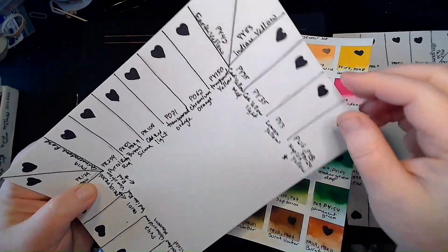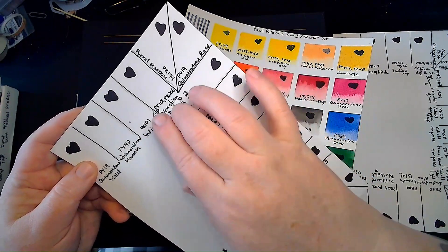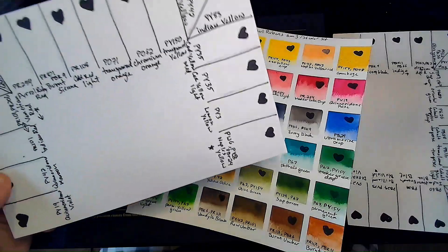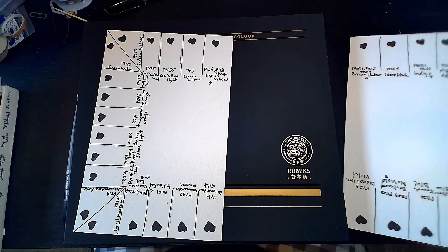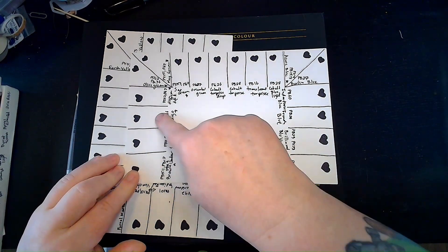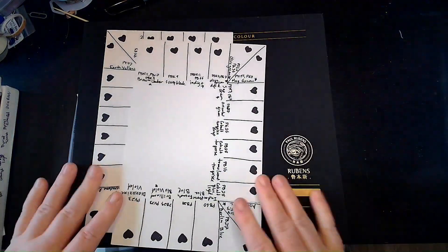Like the Naples Yellow — that's multi-pigment. And the Venetian Red — I switch these around, that's why there's a little arrow there. That's going to confuse me when I'm painting, but the arrows should help. I'll read out the pigments as I'm swatching so you guys can see them. I'm going to do these later because since they're right next to each other and I don't have tape between them, I'm going to have to paint every other one, let them dry, then paint the ones in between. So that's going to be a project probably tonight.